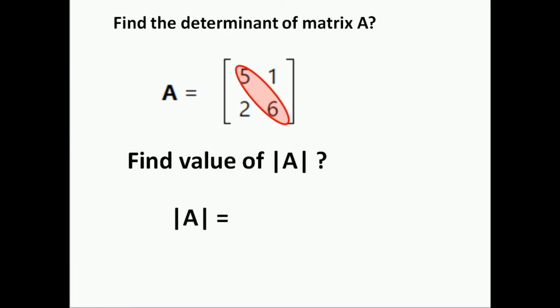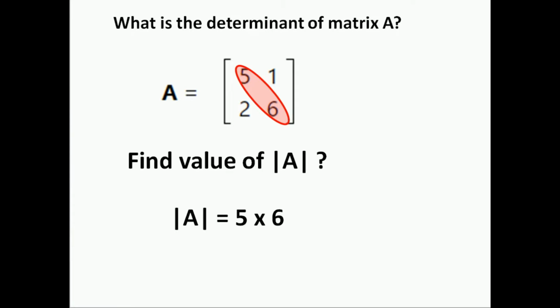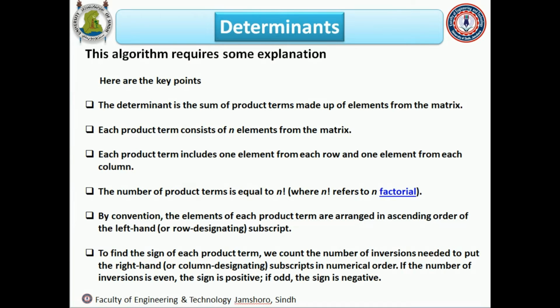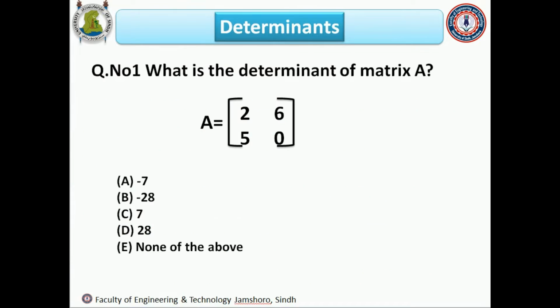So finding the determinant of a 2 by 2 matrix, you have the first diagonal, 5 multiplied by 6, and you write it down here. Then the technique is that after writing the first term, you write a minus sign, and then you write the other diagonal, 1 and 2. 5 multiplied by 6 becomes 30, and 2 multiplied by 1 becomes 2, and if you subtract 2 from 30, then you will get 28. So you will read it and find out the value of this matrix, which means the determinant of the matrix.